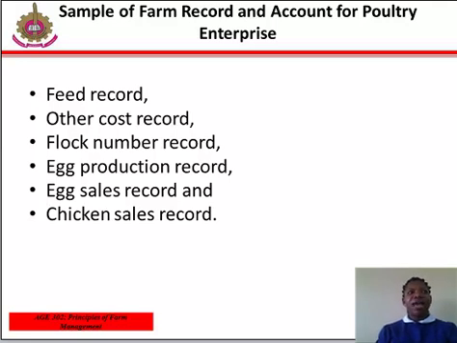Labor record may have a separate heading. If the farmer desires, it can be presented along with other costs. If it is separate, it should have the following columns, which include date of operation, type of operation, amount of labor used, hired or family labor used, total amount of labor used, and wage rates in naira. And also, kindly read up the remaining essential columns that should be presented in poultry enterprise in your study materials.